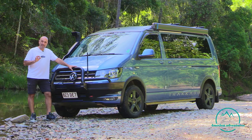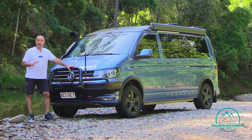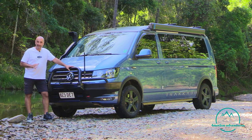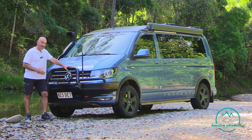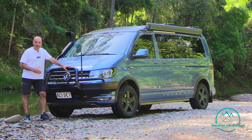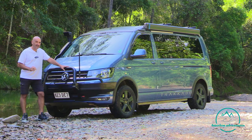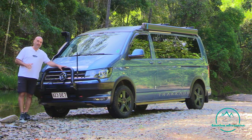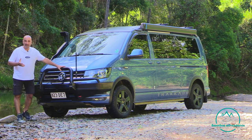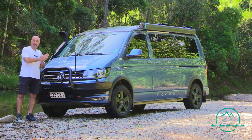When we talk about depth, we need to be aware that each vehicle has a particular wading depth, a recommended wading depth that's recommended by the manufacturer. In our case, the wading depth is 300 mil, so that's not too deep. Considering we have a 2-inch lift, we probably get a little bit more than 300 mil, but if we stick to the recommended depth of 300 mil, then you start to get an understanding of just how deep you can cross in one of these vehicles.